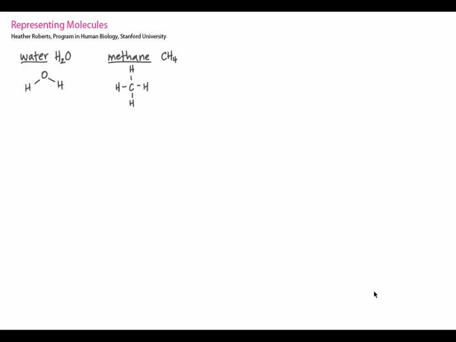Most molecules that we talk about in biology consist mostly of carbon, hydrogen, and oxygen atoms. For example, ethanol, which is drinking alcohol, is made up of two carbons, six hydrogens, and one oxygen, all covalently bonded together like this.